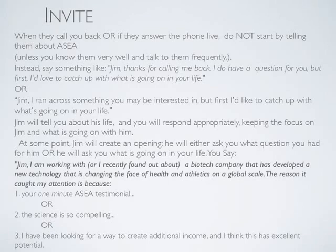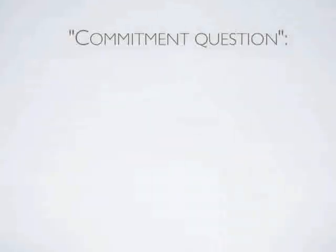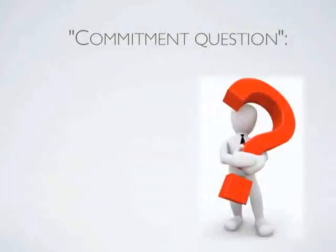The science is very compelling, and as you know, my husband Bob and I are very entrepreneurial, and we have looked at this company and we think it has a very good business model." So, I have shared with Jim my 1-minute story. Notice that I did not follow the script exactly. I took the basic script, I added my own conviction, my own heart, my own short story. It was not a 10-minute story, it was a 1-minute story.